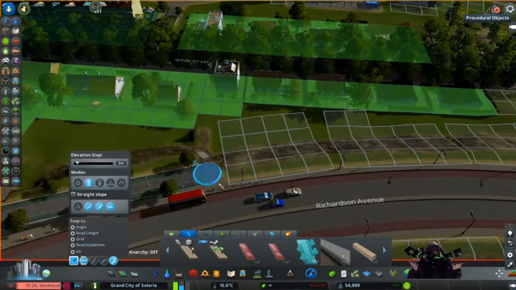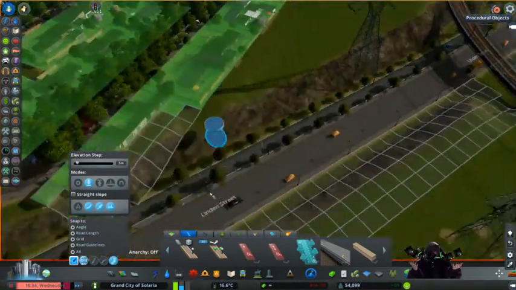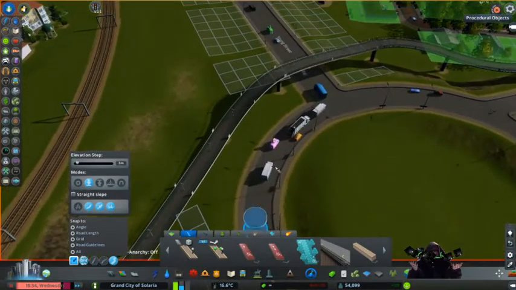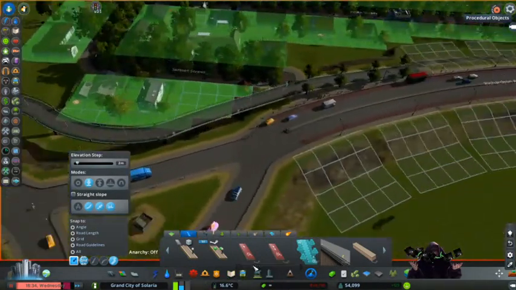The current problem we're facing at the moment is my Sims have been good, a little too good, and we're walking to our places. The problem is they get on the roundabout and foul it up. So we're just going to fix this.